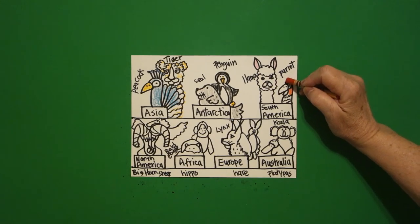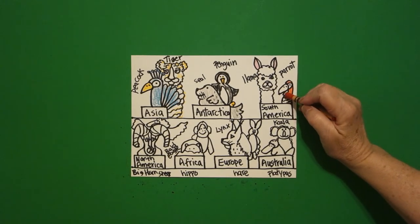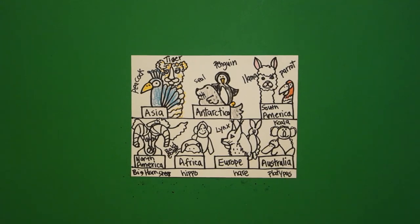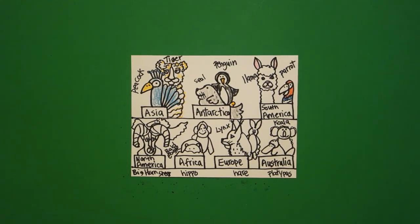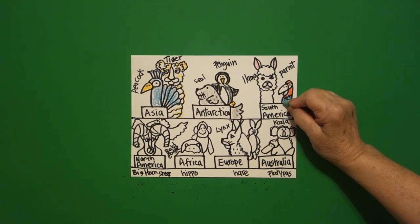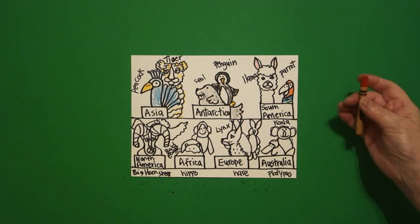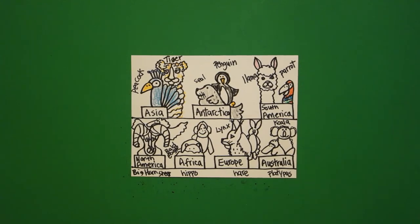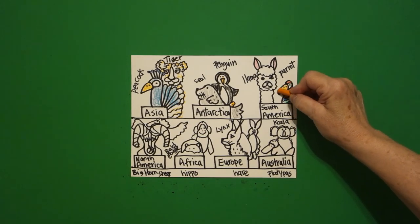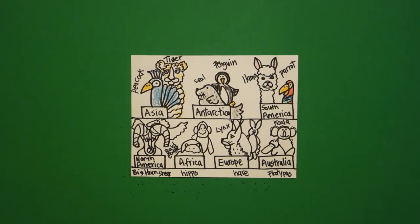You can make these any colors that you want. I did red. I did some blue. You can figure out some really pretty colors. Maybe add a little bit of green. Do some more red. And his beak is orange. Okay? Now, my bighorn sheep.